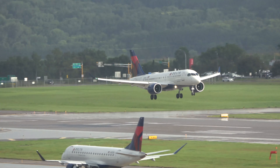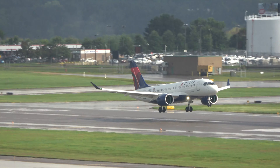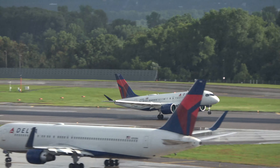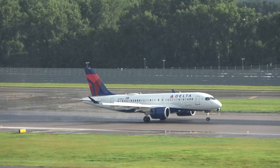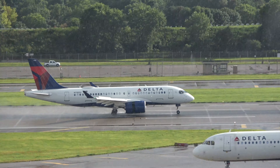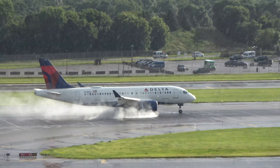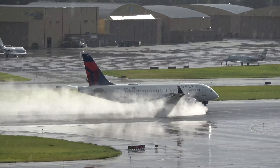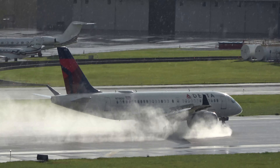Within the next few days, ships 8303, 8304, and 8305 are also expected to be delivered from Mobile. Although ship 8302 was not the first A220-300 on the Airbus production line for Delta, it will be the first delivered since November 301 Delta Uniform, which would have been ship 8301, was damaged during final assembly.